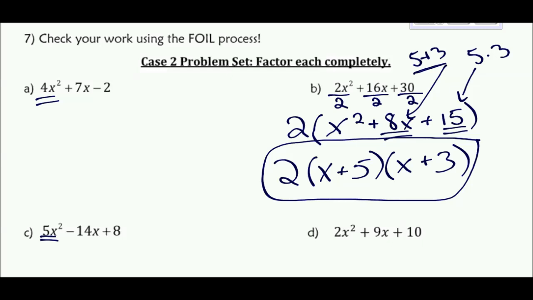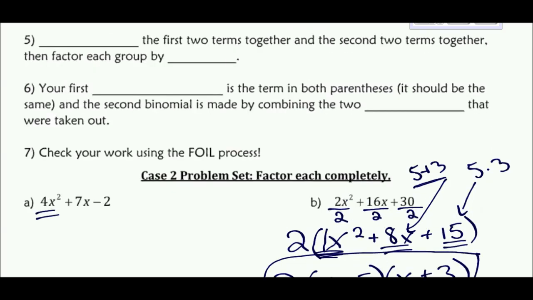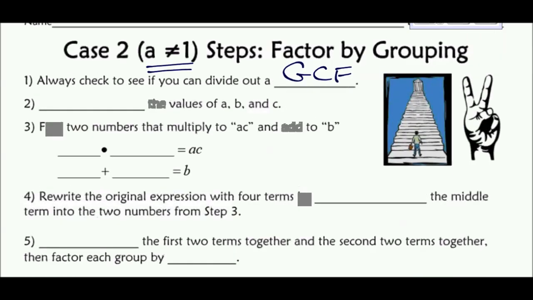If that doesn't work out, if you can't factor out a GCF, or if you still have a number in front of this, if this number is not 1, then you have to go through these steps. So first thing, we want to make sure we're identifying our A, B, and C. Sometimes it's not in the right order, and you're going to need to use the A and the C and the B and the C.